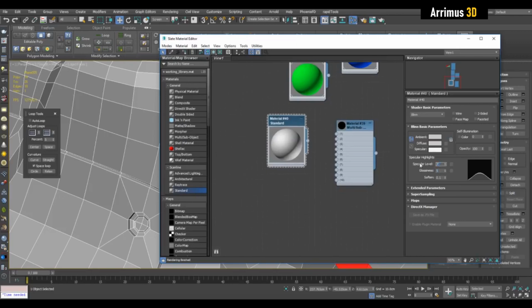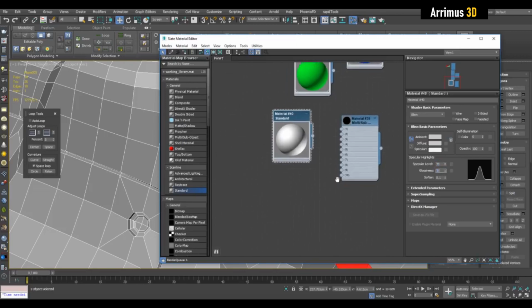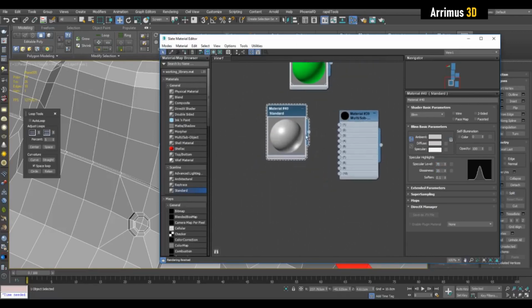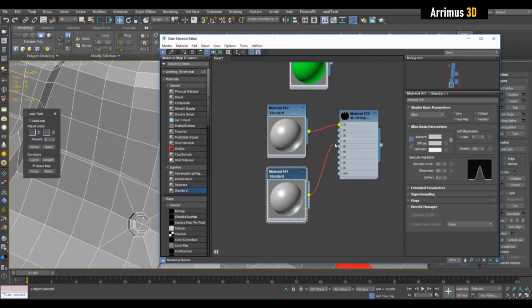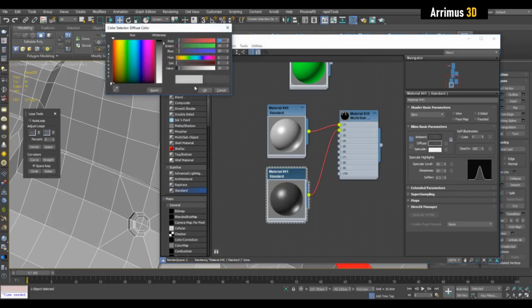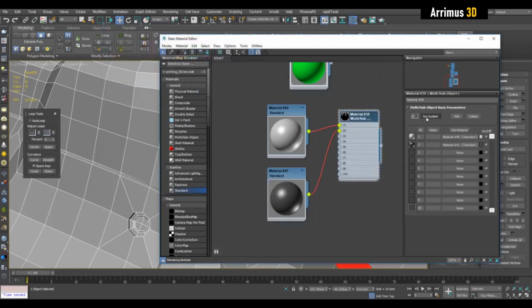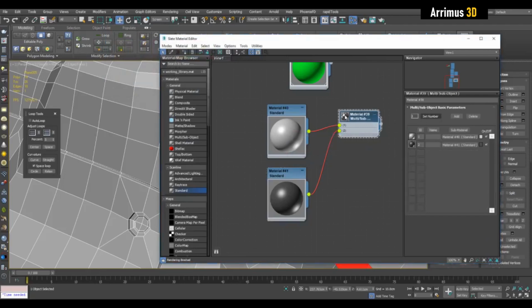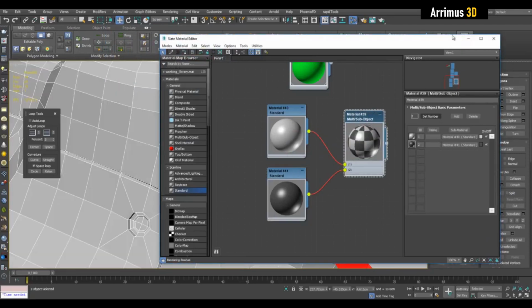You can actually set this to be, let's say, 70 and this to be, let's say, 35. And this will allow you to see your topology very well. This goes into 1, make a copy, and this goes into 2. I'll make this second one darker here. Alright, and I'll just double click here, set number, just have this be 2. There we go, so 1, 2. And now I can apply this.